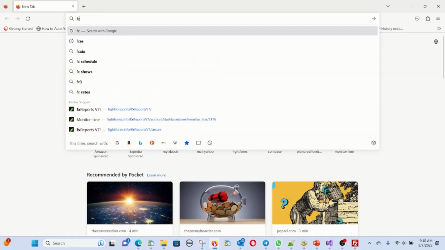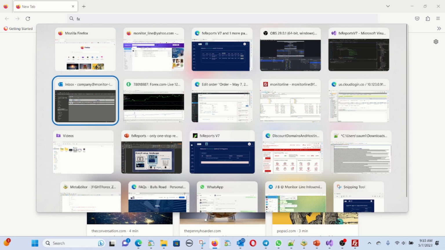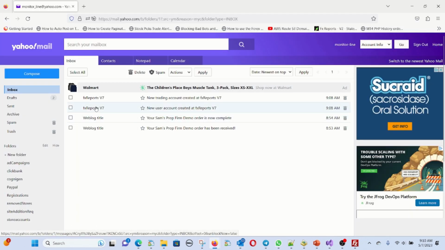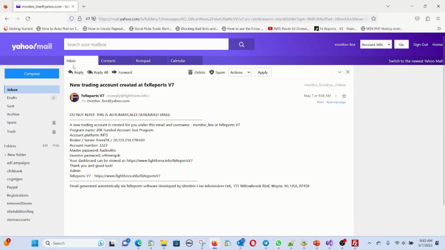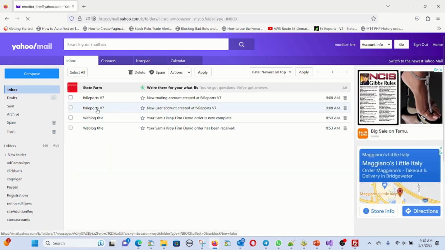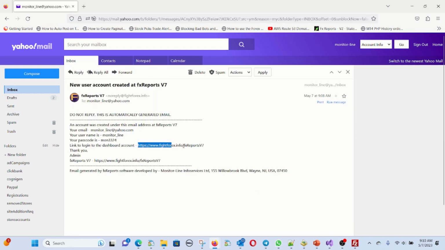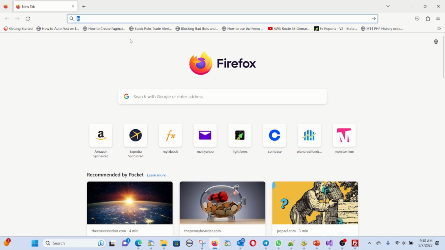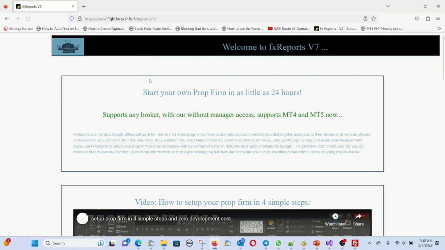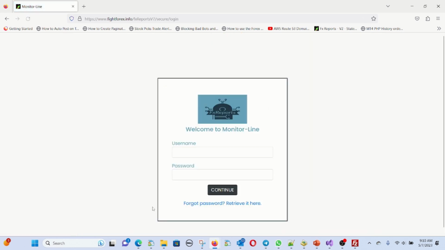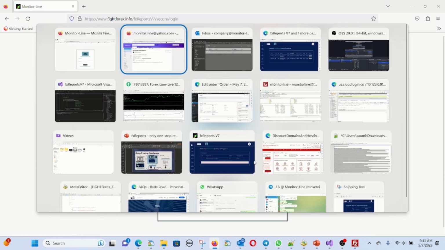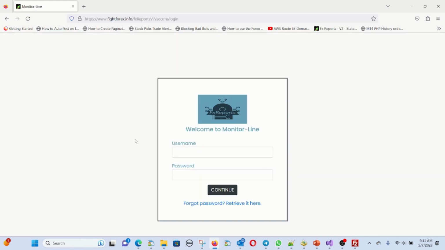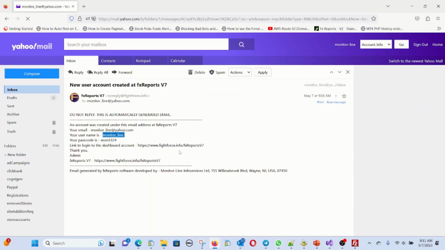So traders will go to the URL explained to them or sent to them in the email, which is here. This is for the trader trading account. This is for the dashboard. So they will go to this URL. This will be your own URL when you set up the software on your side. This is only a demo site. Then they go to login, which is the same interface that the administrators use. And they will use the user ID and the password.